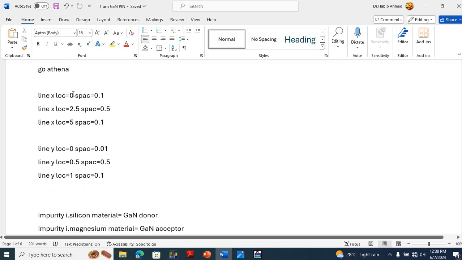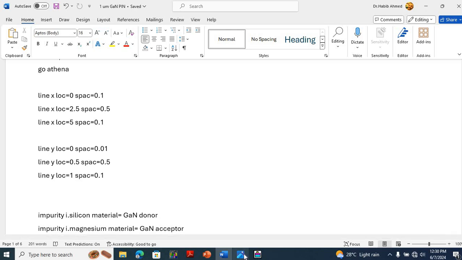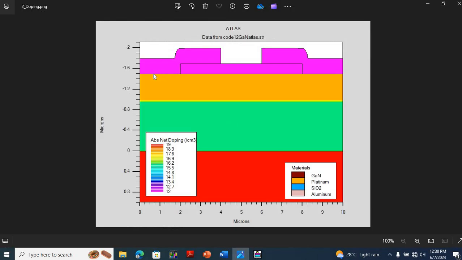My meshing is running from 0 to 5 micrometers in the X direction and from 0 to 1 micrometer in the Y direction. So if you look at this structure, initially it's running from 0 to 1 micrometer in the Y direction.